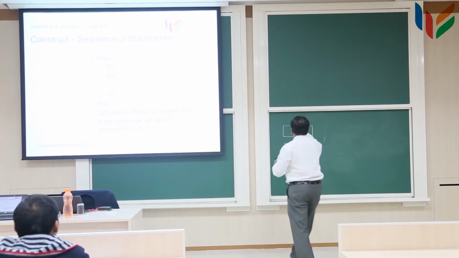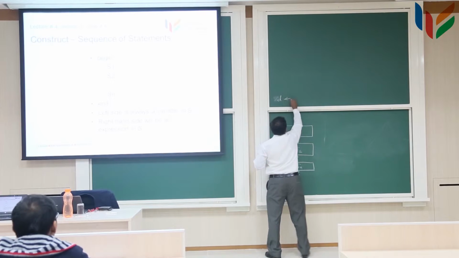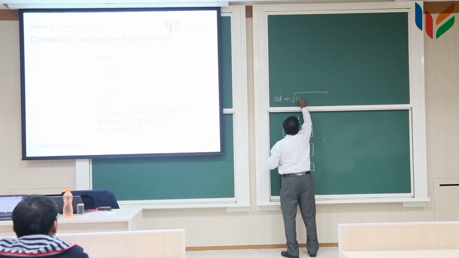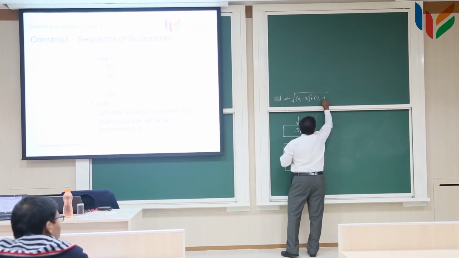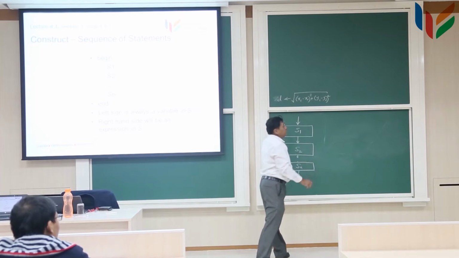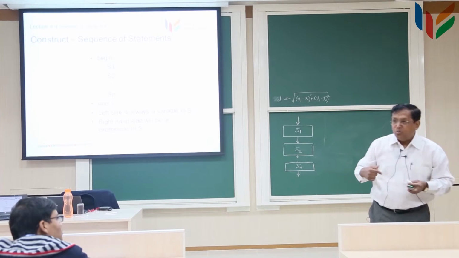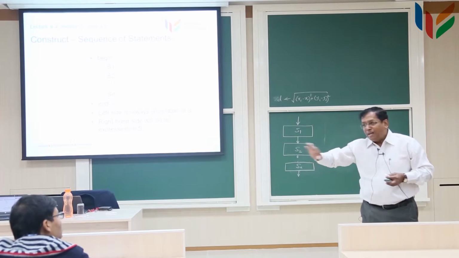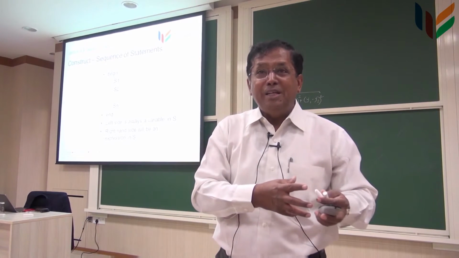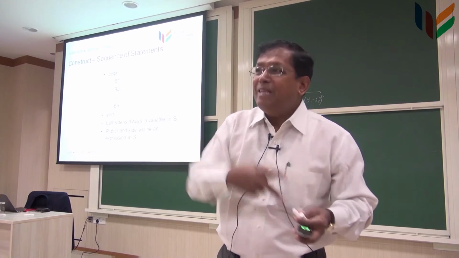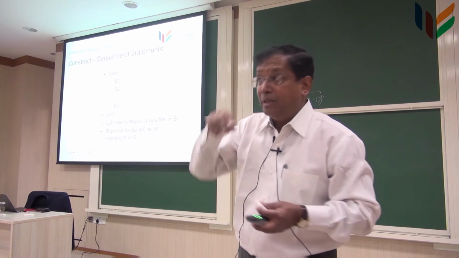For instance, a statement like D: take the input x1, take the input x2, take the input y1, take the input y2, do all the calculations on the right hand side of the equation. Whatever is the output, you assign it to D. And since it is an assignment, instead of saying equal to, we use the arrow actually. So that is an assignment statement.